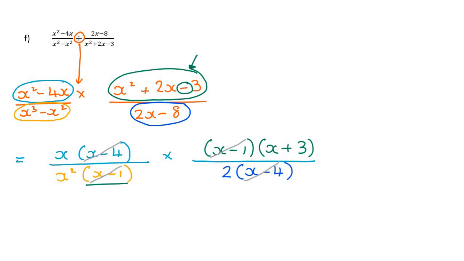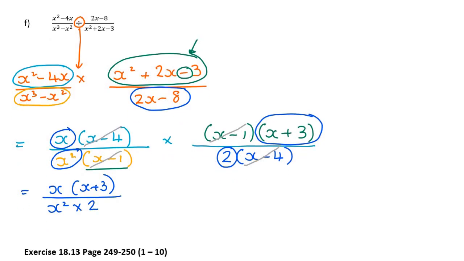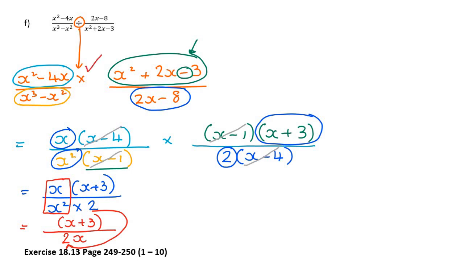I'm left with (x plus 3) multiplied by x at the top, and x squared times 2 at the bottom. Notice I can also cancel x's: there's 1x at the top and x squared at the bottom, leaving one x at the bottom along with 2. So the final answer is (x plus 3) over 2x. That's definitely the worst you can get. Why so many marks? One mark for tipping and timing, one mark for factorizing each expression, then simplifying — up to 6 marks. But all it is: factorize everything, then cancel what you can.